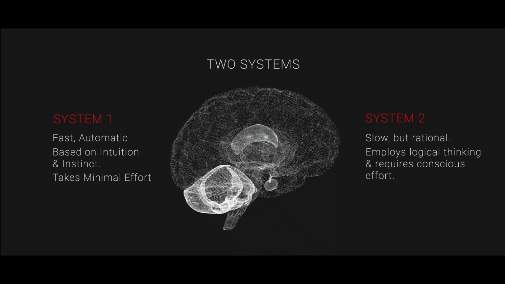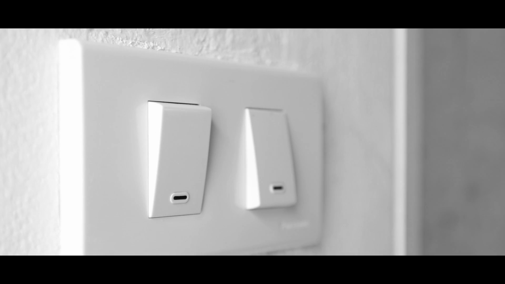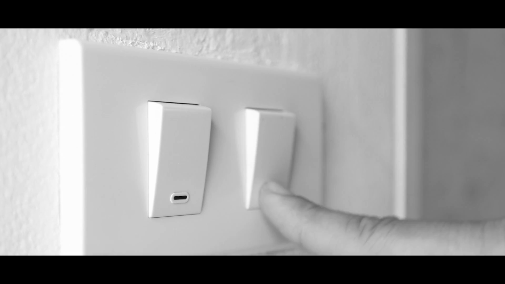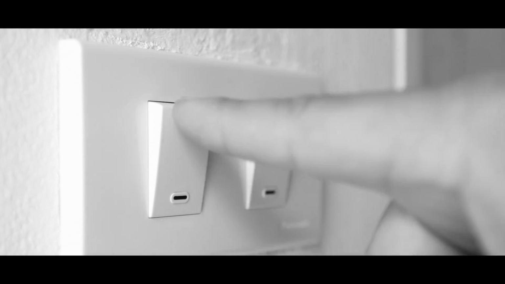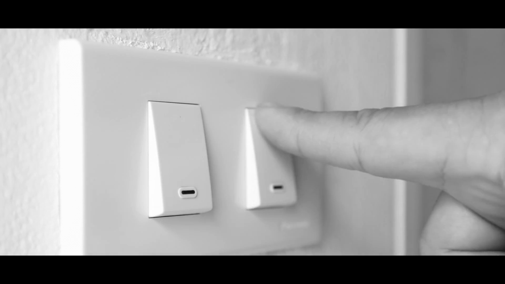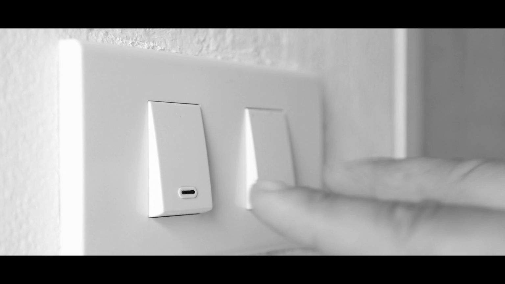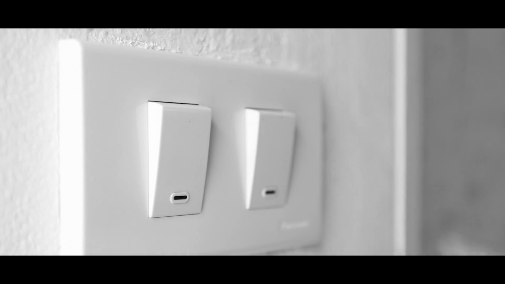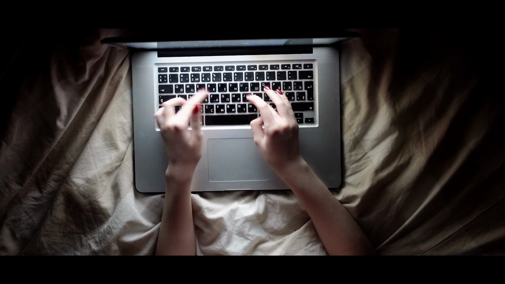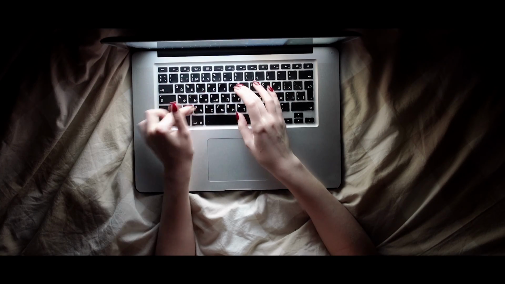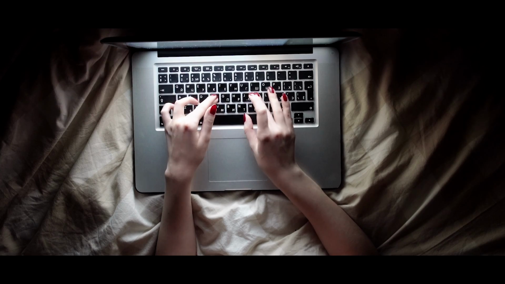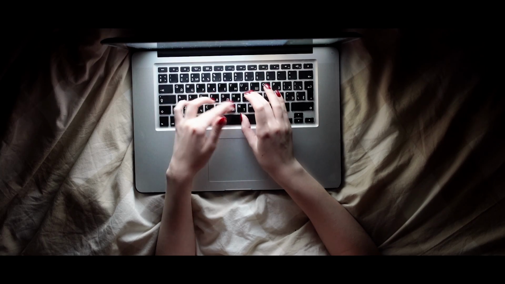A good example is when you walk into your room and you need to turn on the lights or the fan. You intuitively know which is which if you've lived there for quite a while, as opposed to walking into a new room and figuring out which switches correspond to which. While the first scenario employs System 1, the second employs System 2. This can be applied to many things we do that we've practiced for a long time. This is why it's more difficult to change a habit.